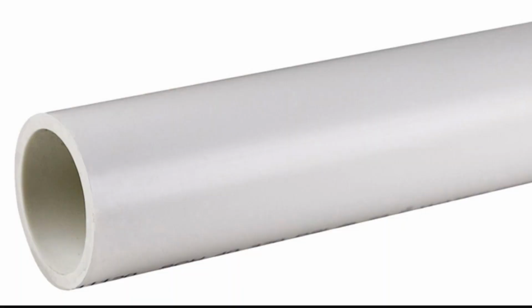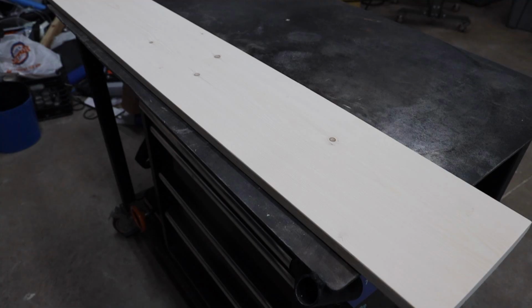What you'll need for the rod rack I'm building today is 2 10-foot, 1.5 inch stalks of PVC, which is $28. You'll need one 1x10, 10-foot long, which is about $18. You're gonna need a can of spray paint, which is about $5. And you're gonna need some wood stain, which is $4 and optional. So let's get started and let's get this thing together.